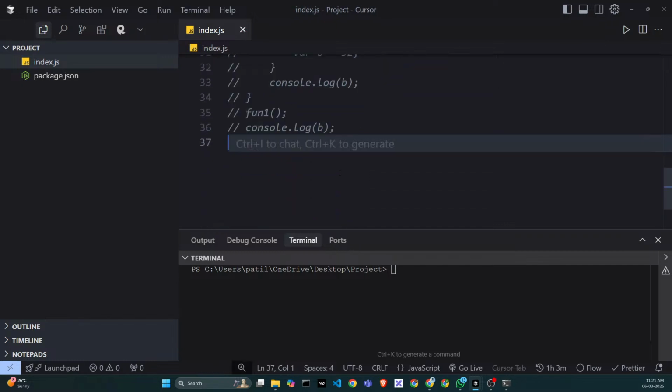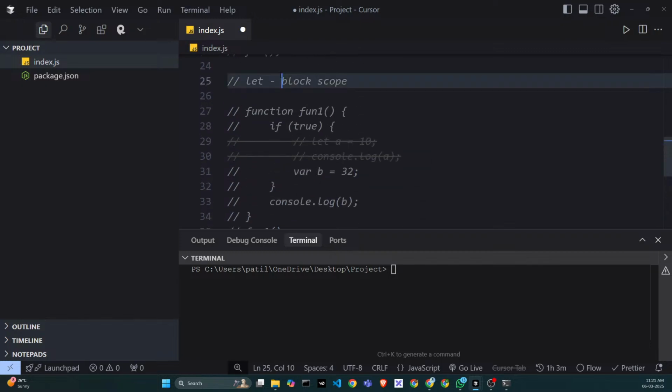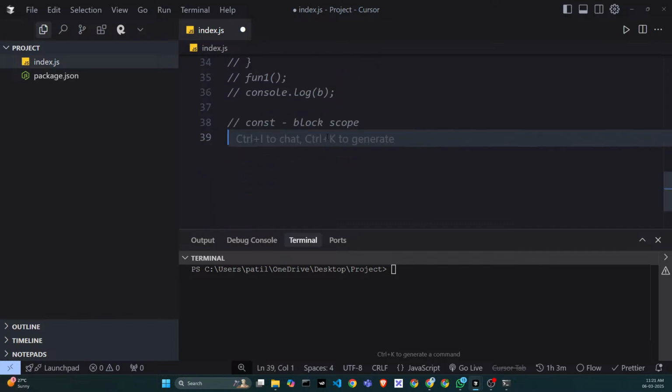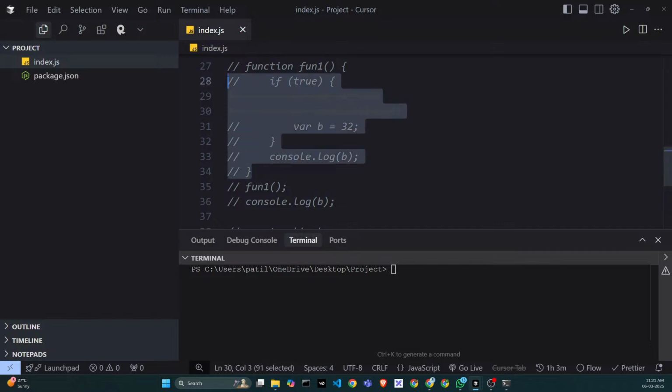Okay, let's learn about const. There is one more way to declare a variable, called const. Const is also a block scope, but it has a fixed value. We cannot change the value once we declare it.